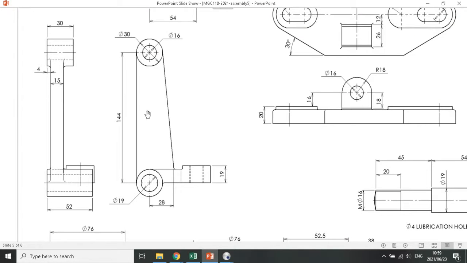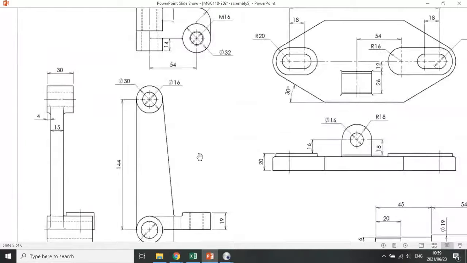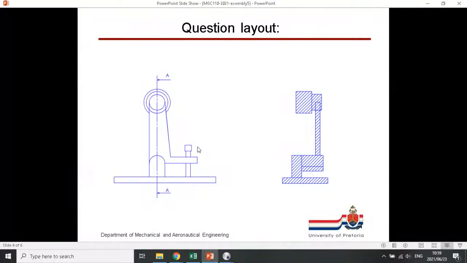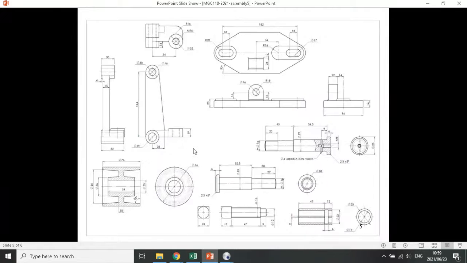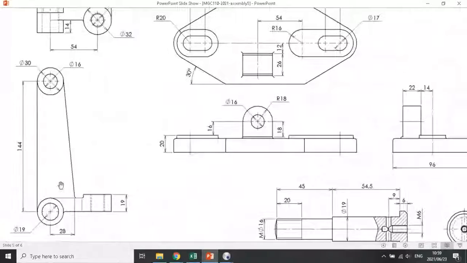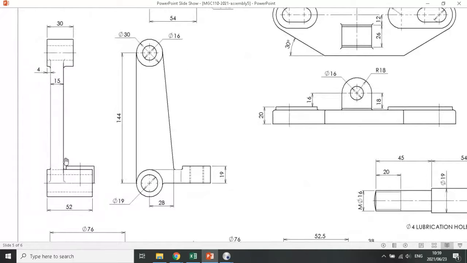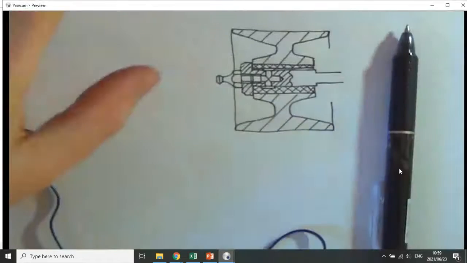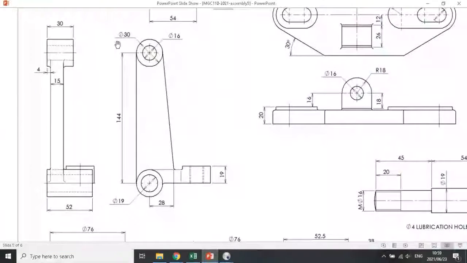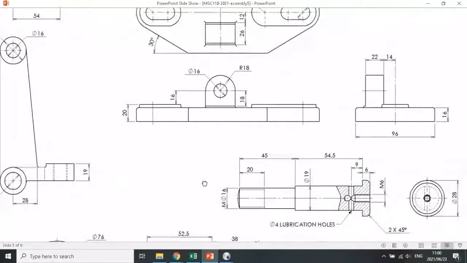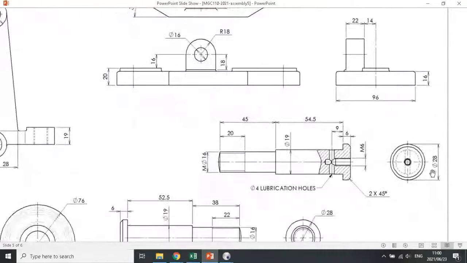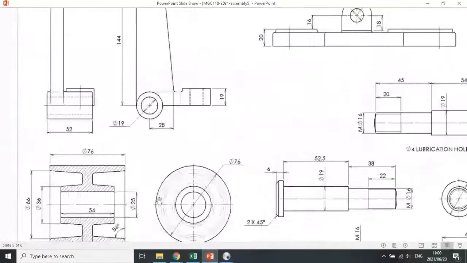If we look at this shape, it is in the correct orientation according to the schematic. So if I put this one in there and I do a right hand view, then this view wouldn't be in this orientation, it would be flipped 180 degrees. The diameter at the end there is 30. That is 28.